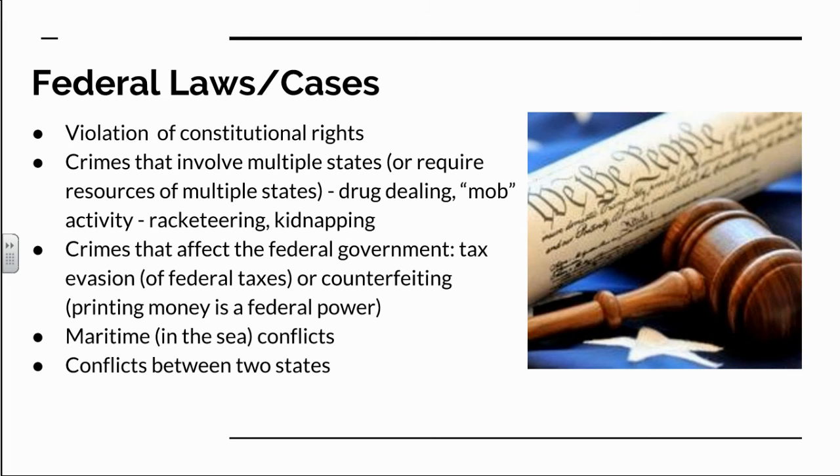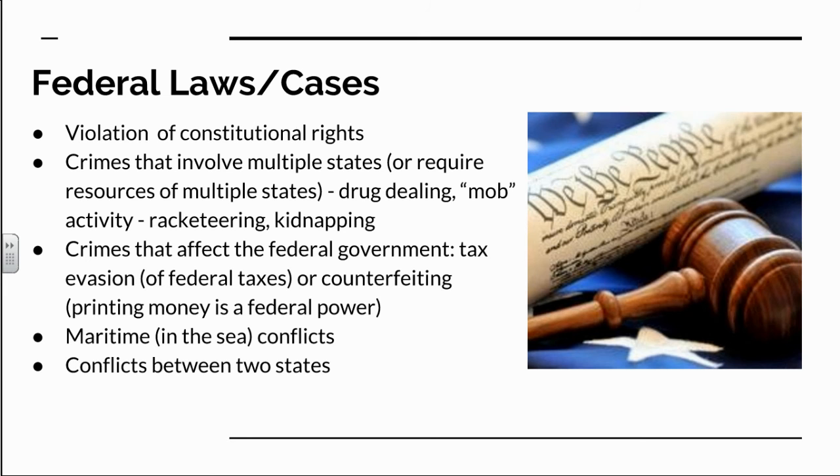The couple that should be obvious to you that affect the federal government directly: tax evasion. By that, I specifically mean your federal taxes. Remember that there are states that have their own taxes, but if you have evaded or failed to pay your federal taxes, the federal government is going to come after you and you're going to be in federal court.